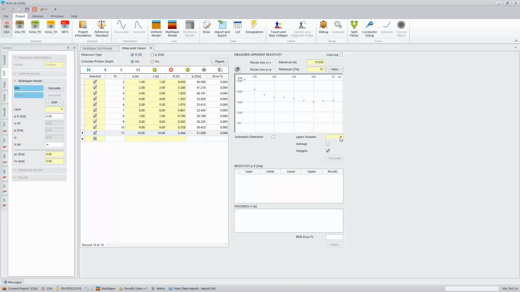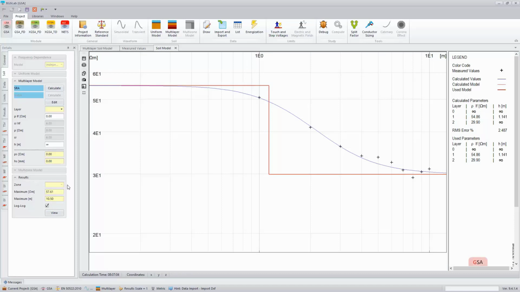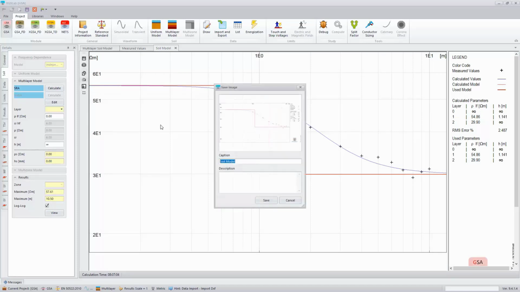Today we're going to follow the tutorial documentation and just force it to a 2-layer model, run our calculation, and we can see a relatively low RMS error indicating a good curve fit to our resistivity measurements. And we can view that in the results group box. So I'll just take a snap of this image, and that is going to be saved for our automated report.